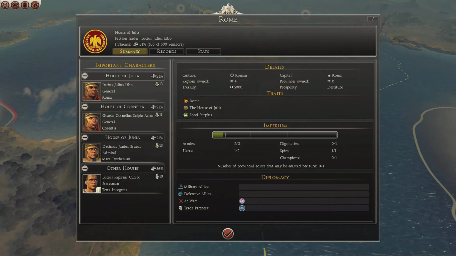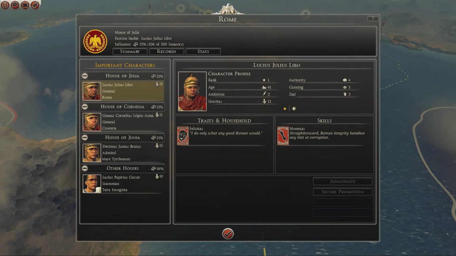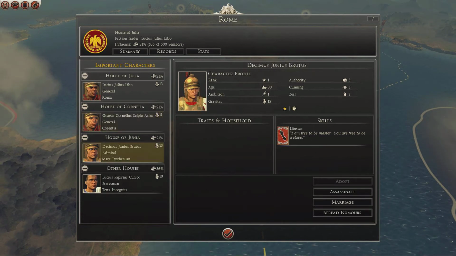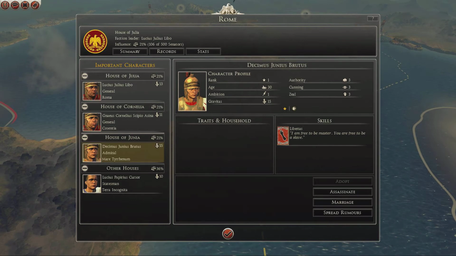For example, right now you have this general, Lucius Julius. This is your faction, but you also have this general of House of Cornelia and this one of House of Junia. Although they are from different factions, they are from the same culture, so you will have direct control over all of them for now.